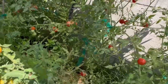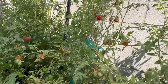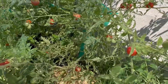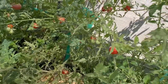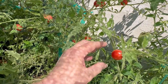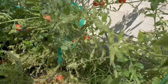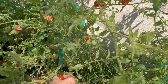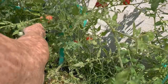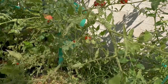So let's just set this up real quick and set you where you can see me harvesting. Hopefully you can see. Oh my goodness, come on camera. There we go. All right. Okay. So now they're ready. They should come right off. They do. They are. Okay. Can you see me? I hope you can see me.